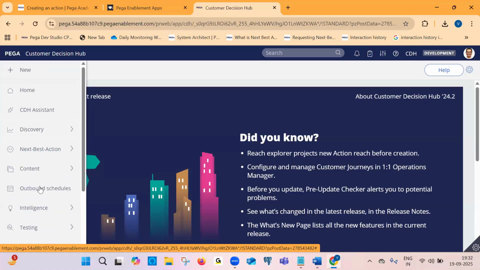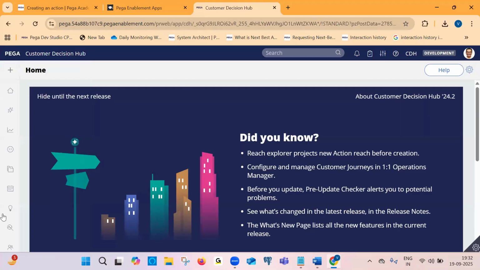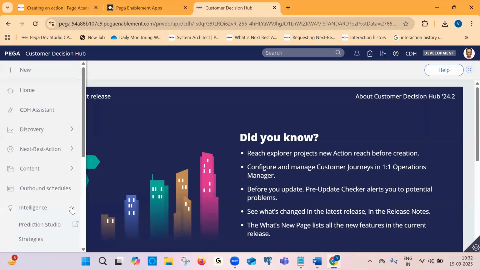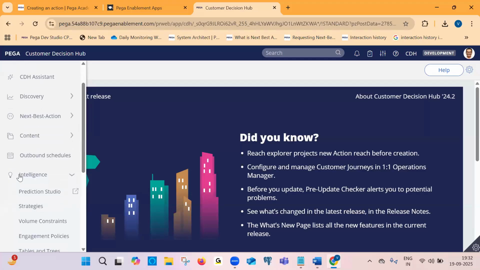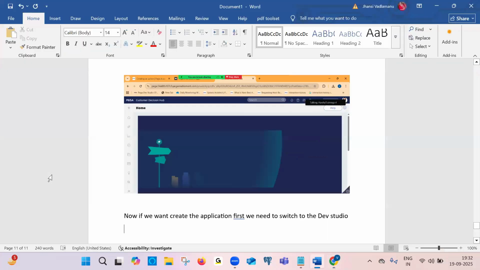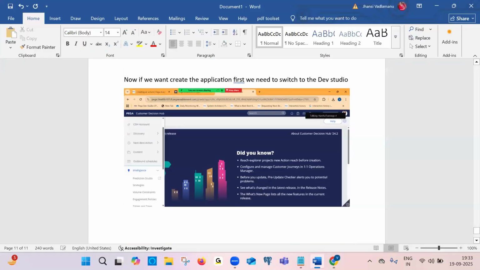In this entire menu, each category is for a different purpose. Anyhow, all these categories we will cover in the coming sessions. But here, if you click on Intelligence, it will allow you to launch the Prediction Studio. This is one way to navigate to the Dev Studio.